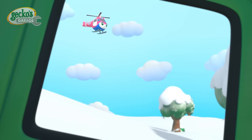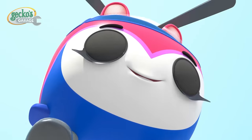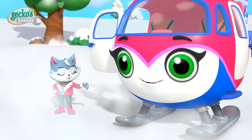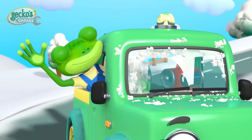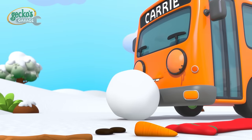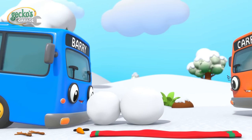everyone! Look, Red, here comes Cat now. The new winter skids we fitted on Helena Helicopter will help her land safely on the snow. Yee-haw! You did it, Helena. Hello, Cat. Hola, Gecko. Look, Red. Harry and Barry are building a snowman. Hey, wow!